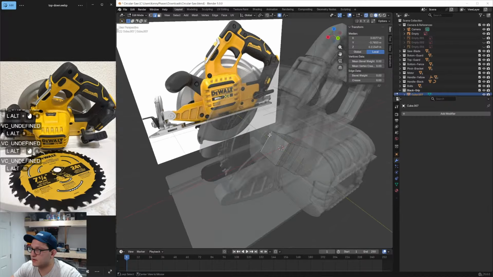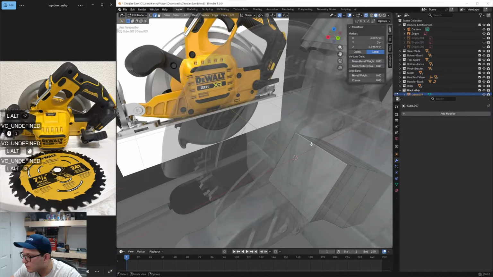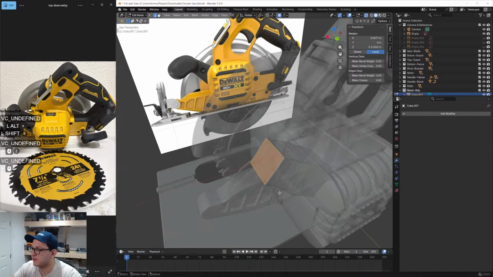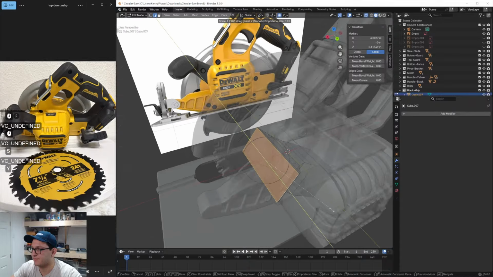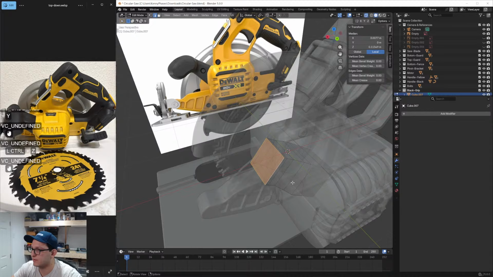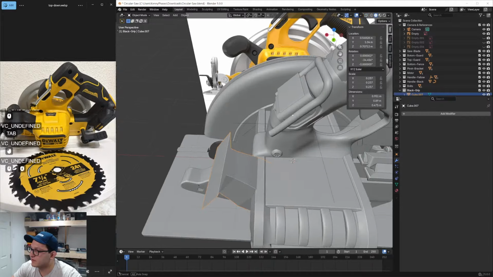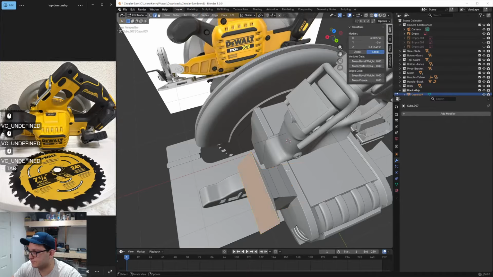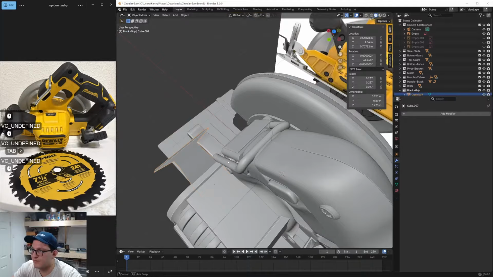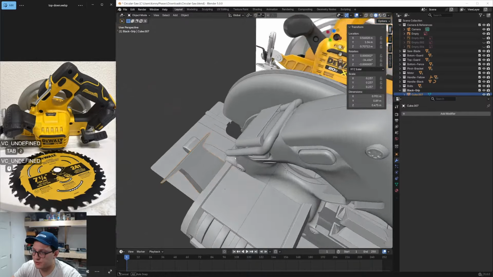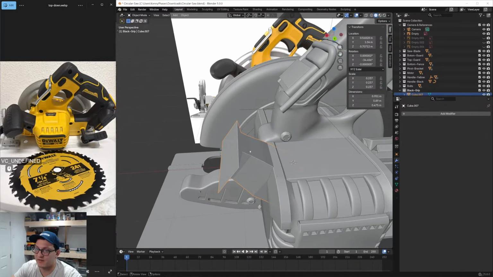Why doesn't it let me select the loop? Not sure why it's not letting me do that, but oh, because I'm not in edge select. Oh my god, I'm not even in. Oh my gosh, I was on proportional editing that whole time. That's okay. All right, let me just see something here. Actually might have benefited me a little bit that I was on proportional editing, because that's more or less kind of how it looked.